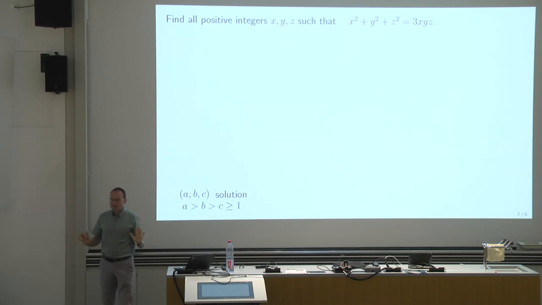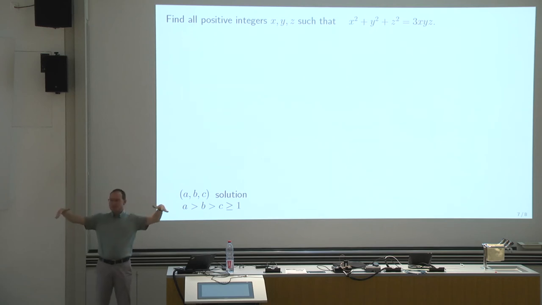It's completely not obvious. As we always do, let's write A bigger than B bigger than C bigger than or equal to 1. If two of the A, B, C are equal, by the way, then we already know that the solution must be one of these four, one of the special solutions, remember? And they are in our structure, so we don't worry. We only worry when A is strictly bigger than B bigger than C bigger than or equal to 1. Now, how would you prove that this solution is among the solutions that we described before?